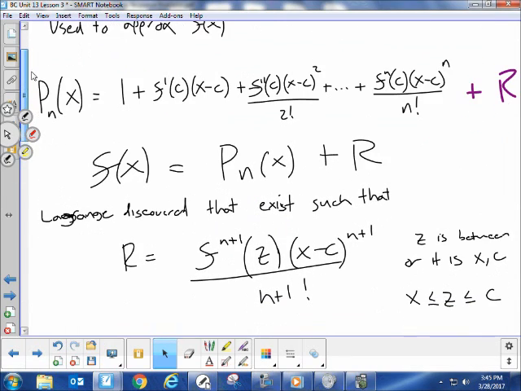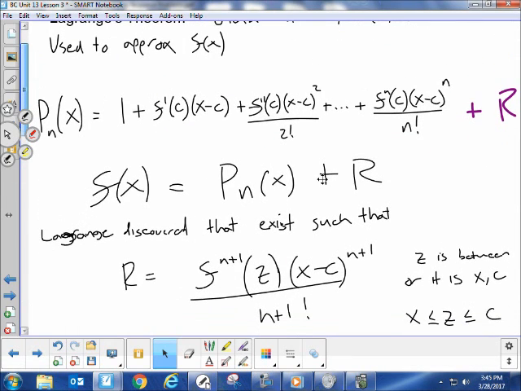What ends up happening is, okay, this exists, and it's some value, I guarantee you, between x and c. Well, what if we wanted to know, let's say we stop here, and this is where we stop. How far off are we at maximum? What is a bounded error? Just like with our alternating series, when we end up with the previous term, we add our next term. We know we're going to go over, but at least we know that we are between those two values, right?